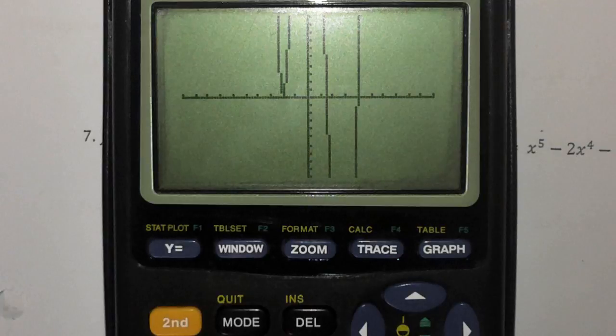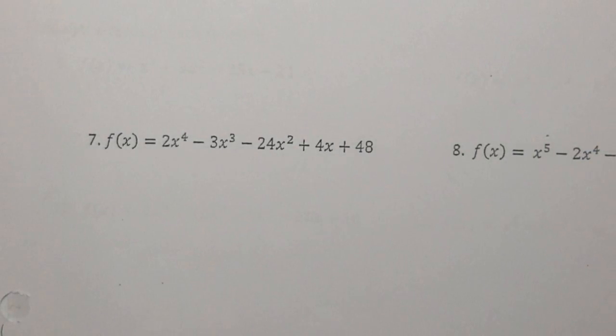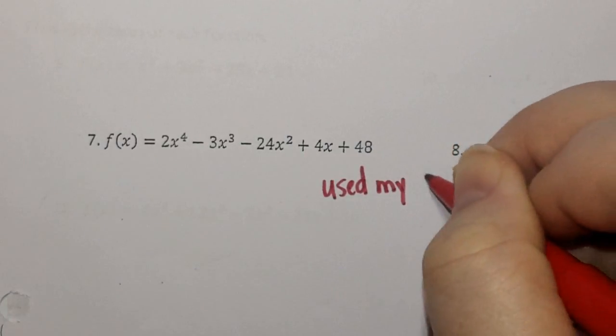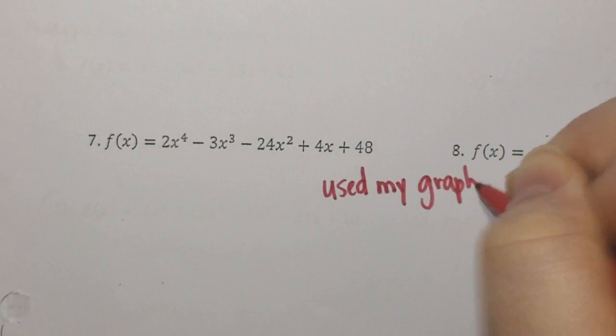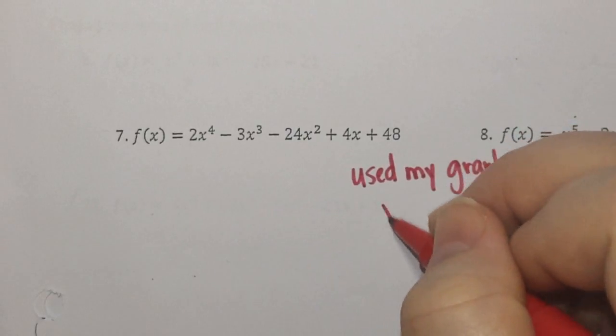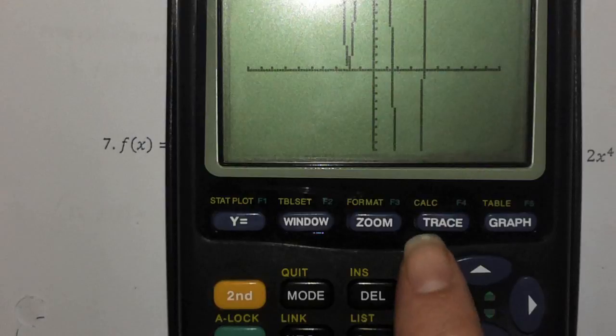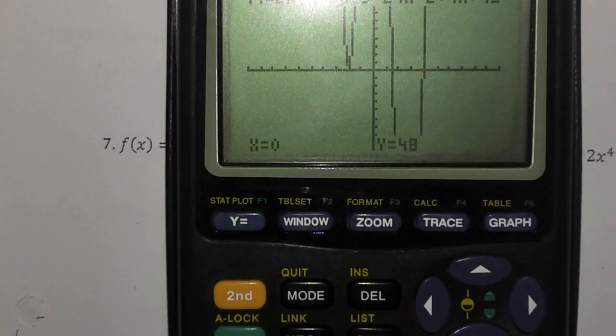No. So if Paige is that smart to connect those dots, is she actually going to have to do the math I'm about to do? No. On the next test, I'll allow her to put exactly what I'm going to put. Used my graph. And then she's going to tell me those 4 answers. So it's x equals, you think it's negative 2, so you want to confirm because you want an A. Trace, negative 2. Yep.